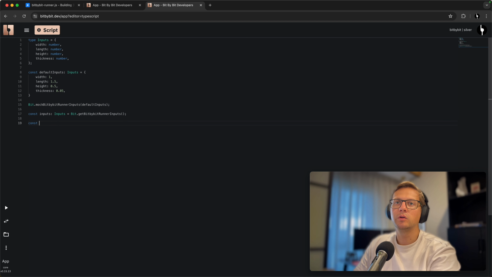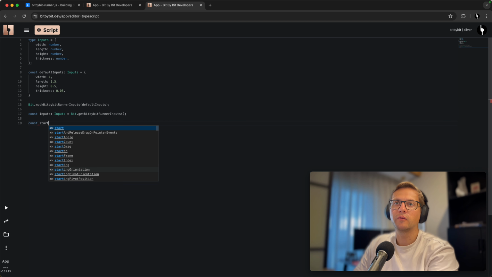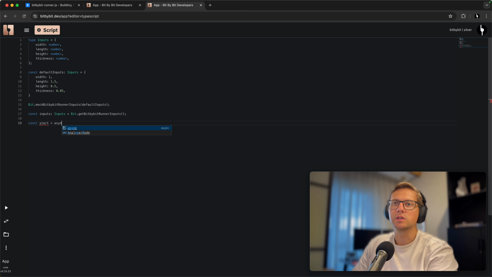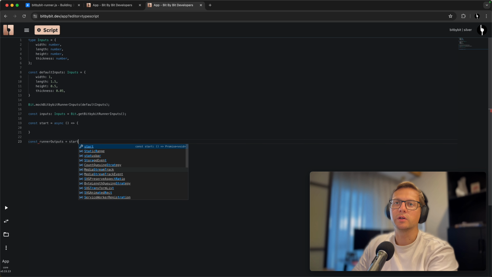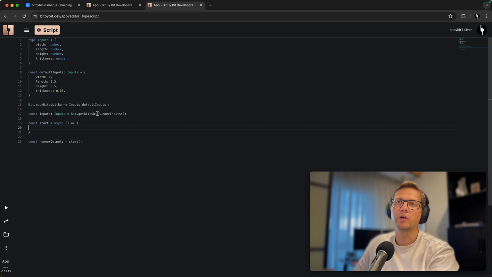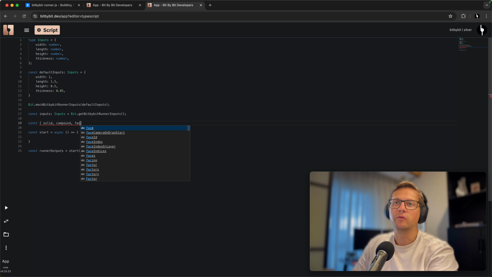So another thing that we do usually is we create this start function, which is asynchronous, and we will do it again like this. We'll say that we have runner outputs that are assigned to whatever comes from the start function, and we also need to define some constants that we will use. So we will use a solid, compound, and face. All of these come from Bitbybit OCCT shapes category.